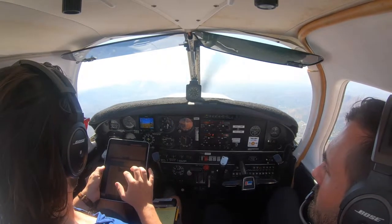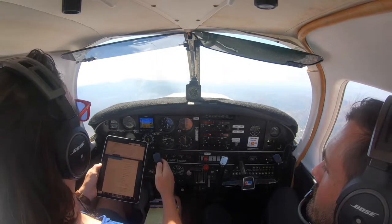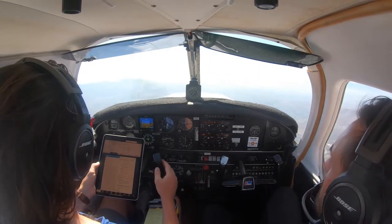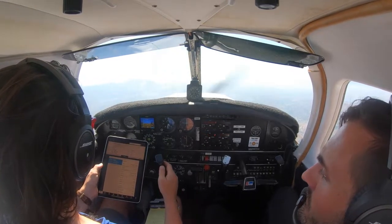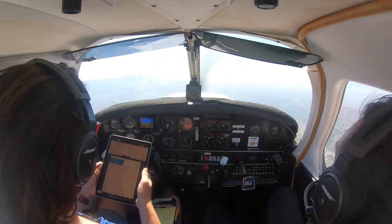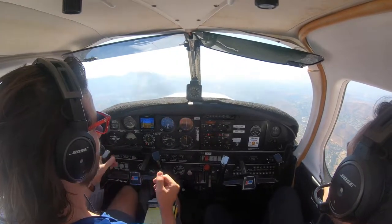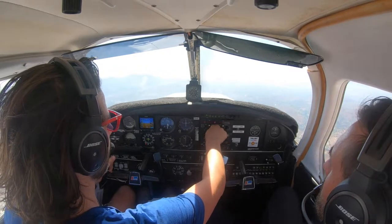1563, turn right heading 270, descend and maintain 4000. Right heading 270, maintain 4000, Southwest 1563. Turn right heading 050, traffic at your 12 o'clock 5 miles southbound, VFR Skyhawk. 050, looking for the traffic. Maintain VFR, present altitude for traffic. Sun Journey 62, contact approach 120.4, let them know you're looking. 120.4, Sun Journey 62. 322901, contact Magoo approach 123.75. 123.75, 291. 123.75.